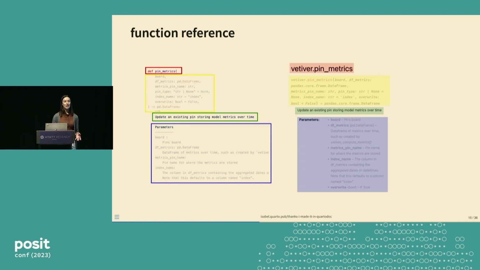This is because there are tools out there to programmatically export this docstring into beautiful, beautiful websites. Here you can see I used a package called Sphinx, and I could get my function name, the package name, vetiver, pin metrics. In the yellow, you don't really have to read it if you don't want to, but there are the parameters there as the function signature. In green, we have the description of the function, and we have the parameters with the description of each parameter in blue. It's kind of a lot, but it's all there. I didn't have to write this twice. It just automatically got created into this website, and it was super cool.